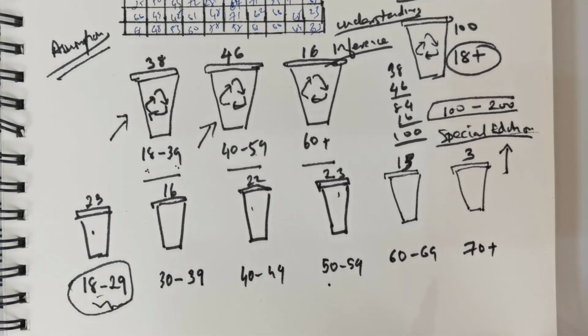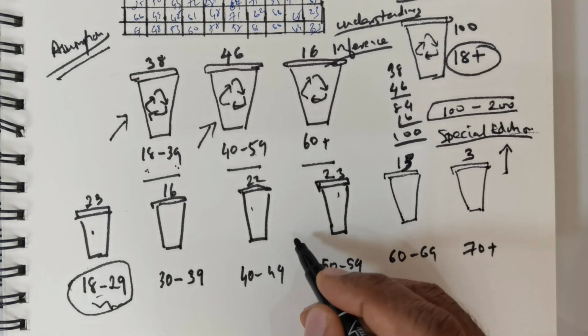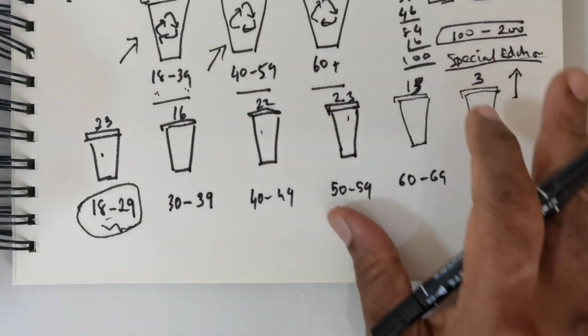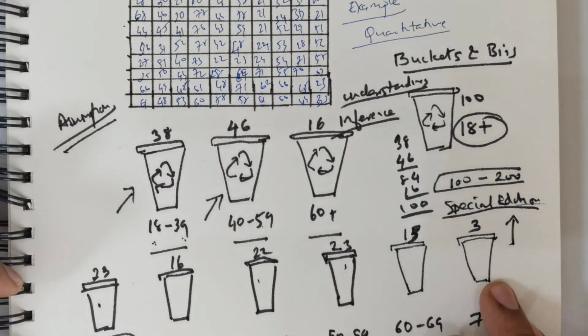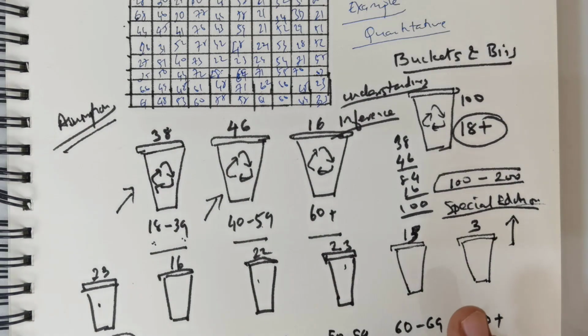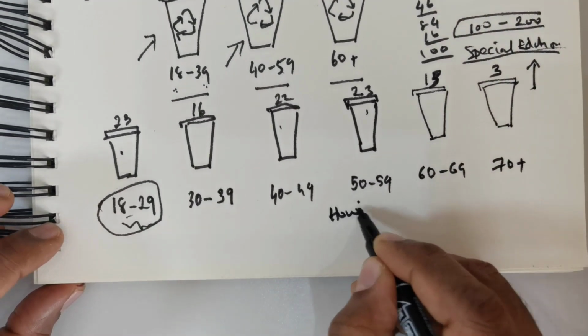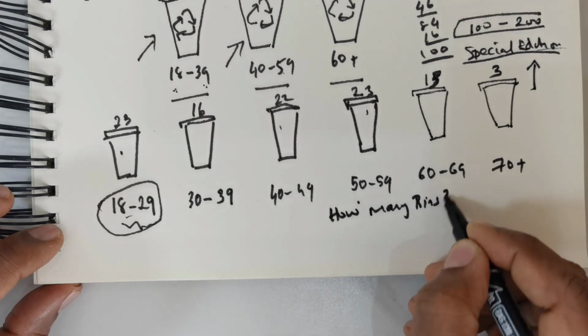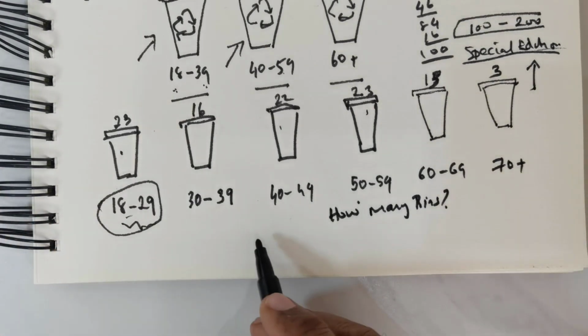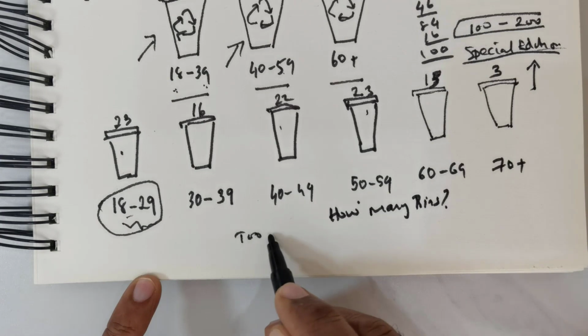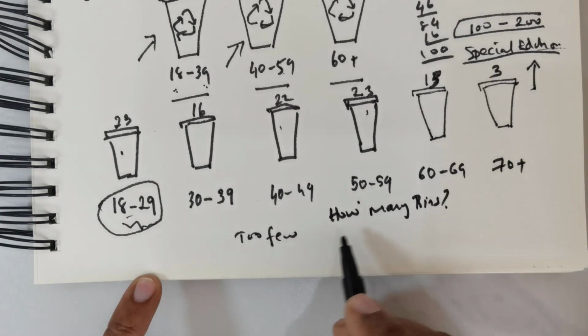Now the all important question is, how many bins should I create? Why do I create all these bins? These bins are required to create the histogram. Now you may be wondering, how many bins should I have? This is the all important question. How many bins are required? Now remember, if your bins are too few, then you won't get a clear picture.